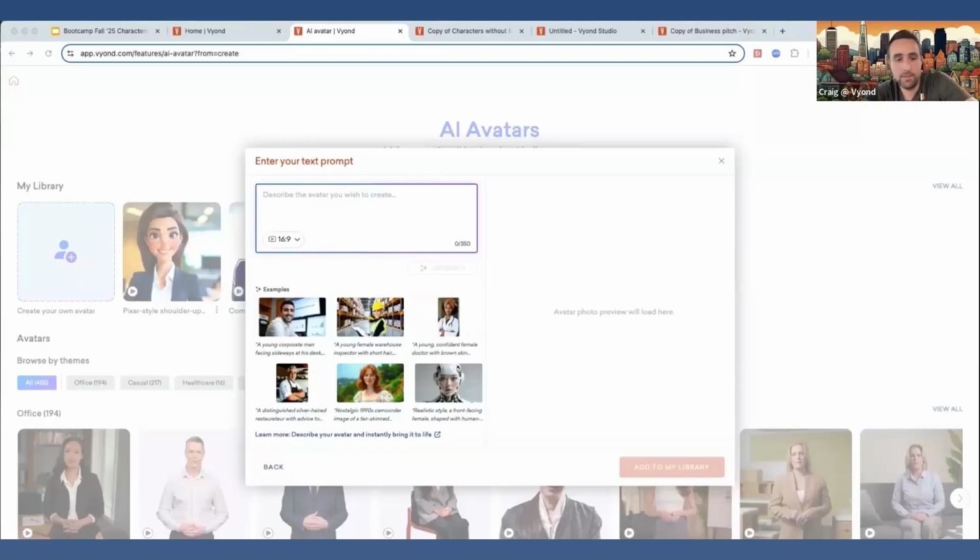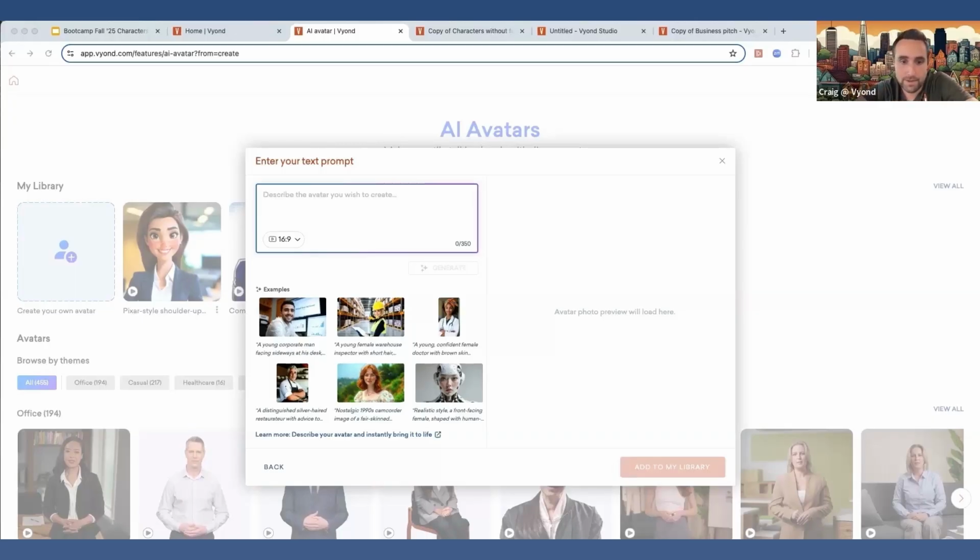And then the last thing that you want to think about is background descriptions. So define the background: where are they? Are they in an office? Are they out in the desert, right? All those elements are going to come into play. And also if you want the background to be a little bit blurred, right? Those are all things that you can plug in, and that will be picked up for the prompt.